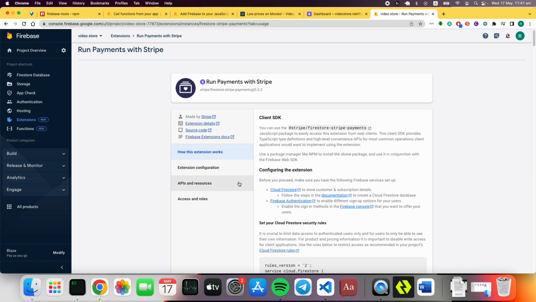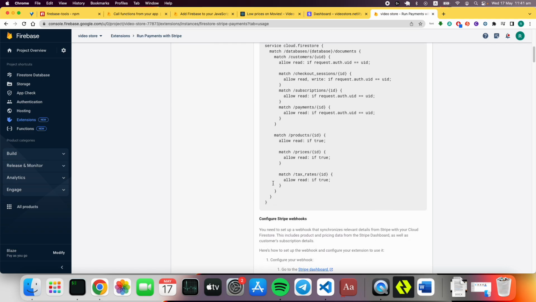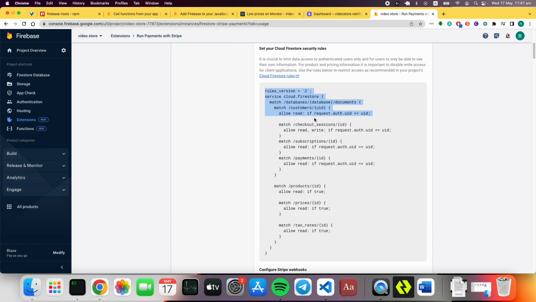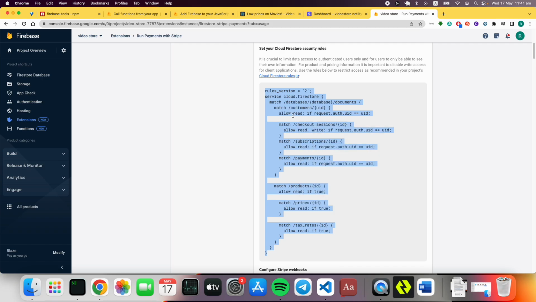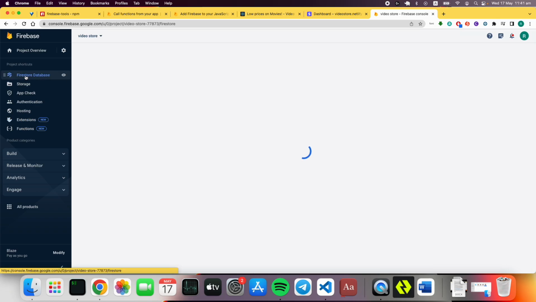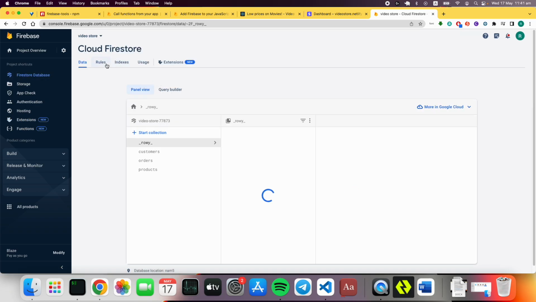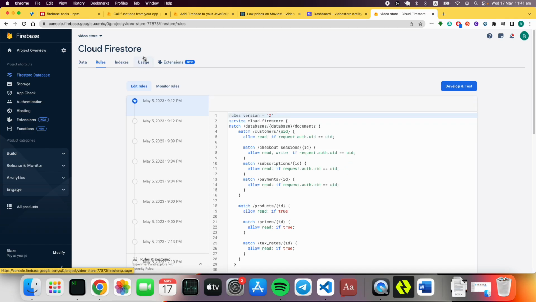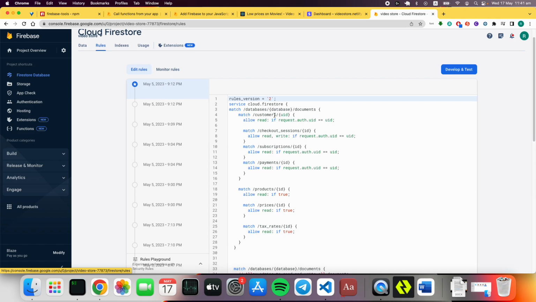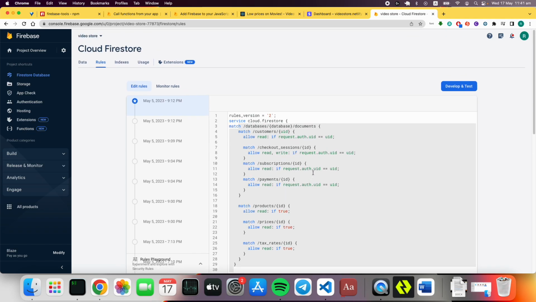So for this extension to work, you copy the rules here, and then paste it to the rules of Cloud Firestore, just like here. So I copy and paste it to the rules.